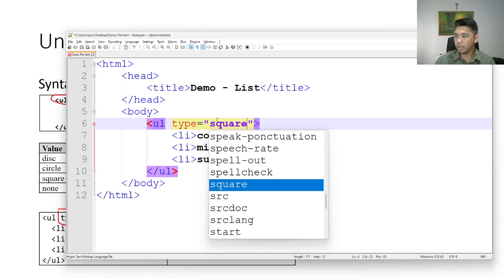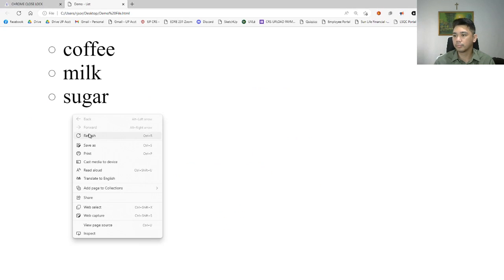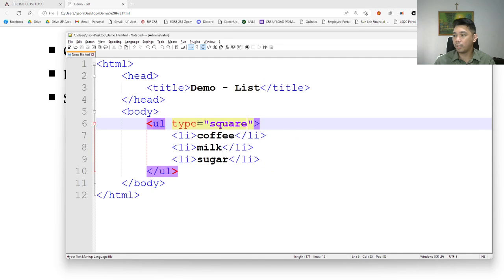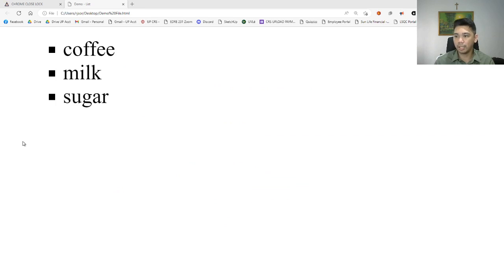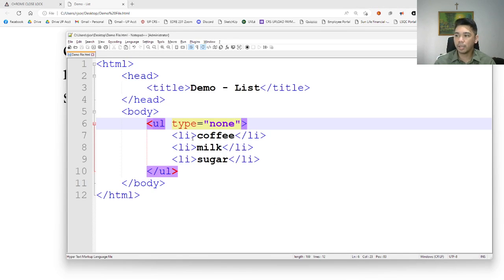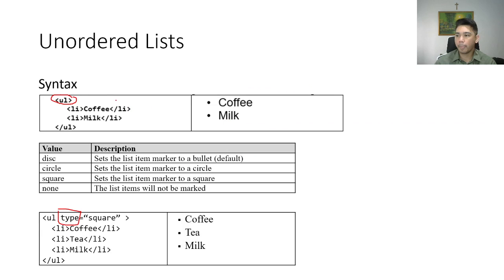Let's try square. Or pwede ring wala. Lagay natin none. So those are the different type attributes for the unordered list.